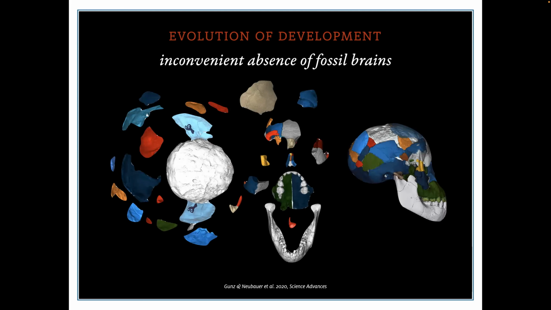And of course, to focus on the main topic of this workshop, we have to accommodate the inconvenient absence of fossil brains. I'm not going to talk much about this particular study, but just to illustrate that, as was mentioned already in talks this morning, there are ways to look at the interior molds of the brain case, so-called endocasts, and get some information about endocranial volume and organization and structure of the brain. But of course, we can't look inside.